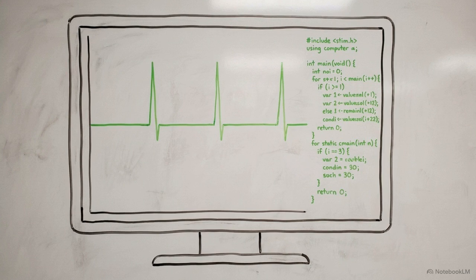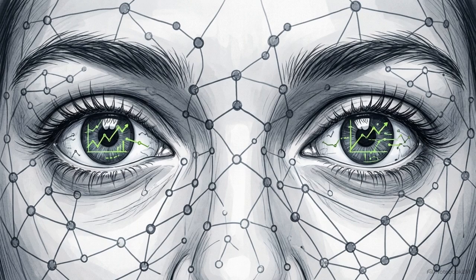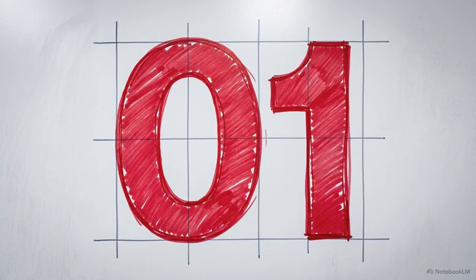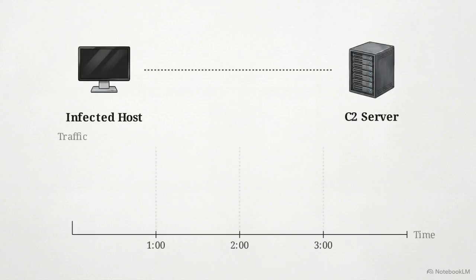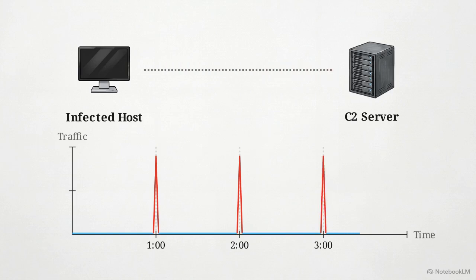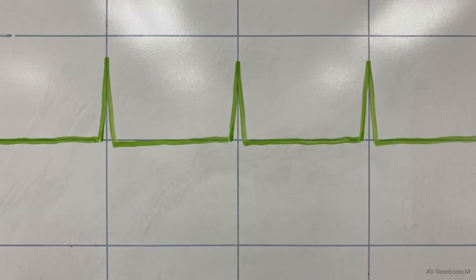Today, a modern cybersecurity dashboard looks more like a heart monitor than a wall of code. Defenders are searching for shapes and rhythms in the data that don't belong. The first signature they look for is called a heartbeat. When sleeper malware infects a machine, it stays quiet. To figure out what it should do next, it periodically checks in with the attacker's main server. On a traffic monitor, this creates a very specific line. You will see a completely flat line of zero activity, broken only by identical, sharp spikes of requests. They repeat exactly on the hour or exactly every 7 days. It's that robotic, non-human pattern revealing itself again.